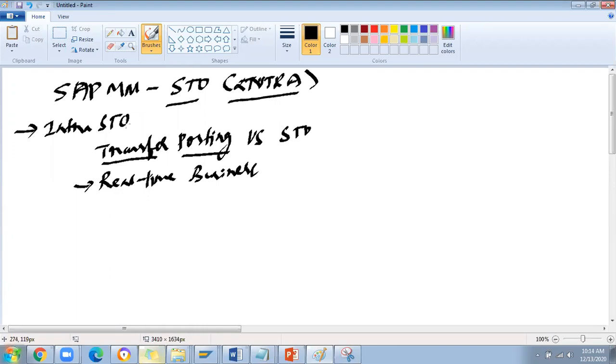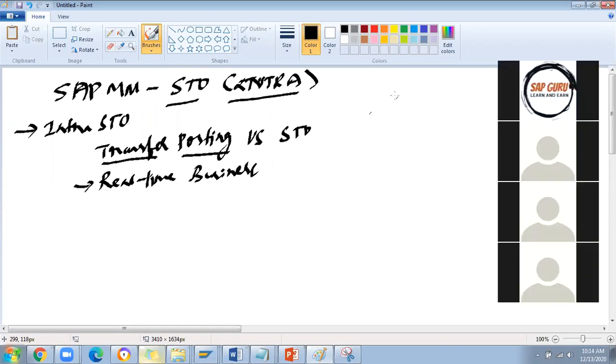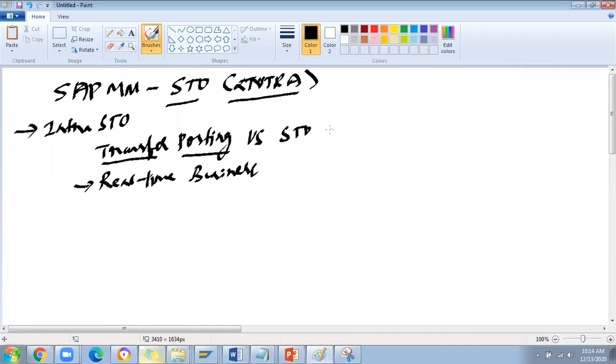So when the material is issued, the transit phase is not recorded. That material has been issued from one plant, but during the transit phase, who is responsible for it or where is the material? That we need to take care of. And I think this transfer posting kind of thing is actually applicable.